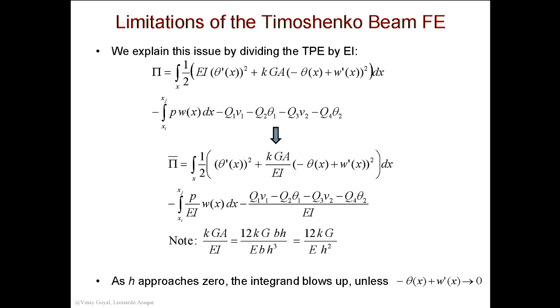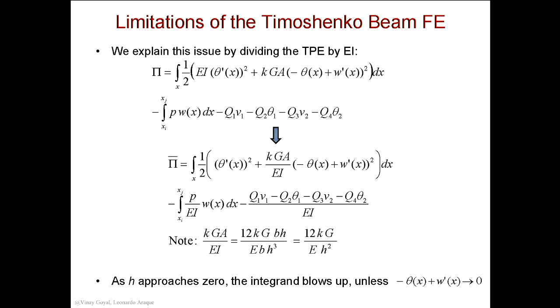So this integrand now wants to blow up, because when H becomes small, that ratio approaches a very large number. And so the only way the finite element solution has to resolve this issue is to counteract it. It's going to say, well, if you're going to blow up that number, this must be zero. I'm going to have to make that zero to make it work. That makes sense, actually, because for a thin beam that's very long, how should this element behave? Like who? No shear. Thank you so much. It should behave like an Euler-Bernoulli beam, which has no transverse shear. So it's doing the right thing.